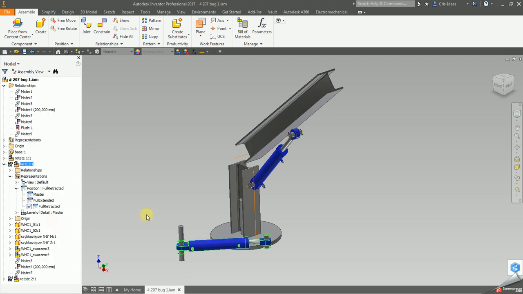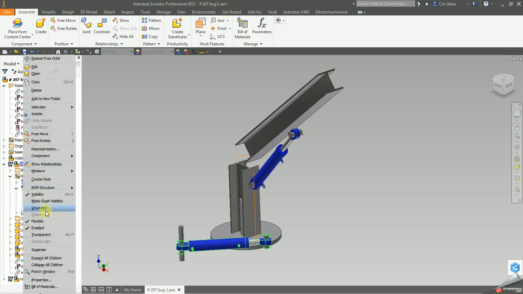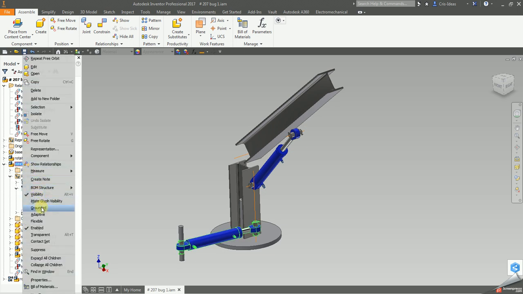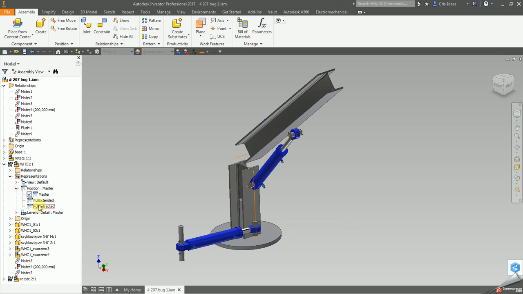Another thing: I have activated position flexibility in fully retracted, and instantly this jack went out of the axis, which just a second ago was aligned. If, however, I activate master position representation and I do the same, there is nothing wrong. So it is clearly an interaction between positional representations and flexibility, regardless of whether in the positional representation other than master of the subassembly the position of the component is fixed or not.